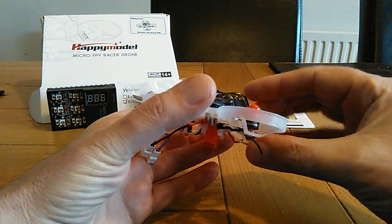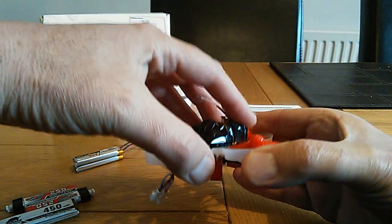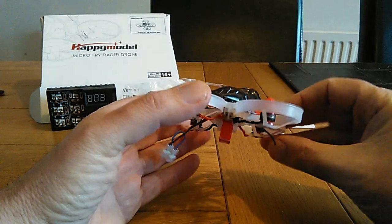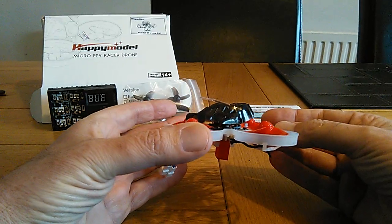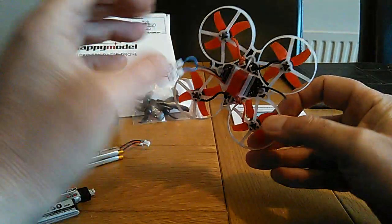This is good because the camera angle can be adjusted, so you can put it down or up depending on whether you want to fly fast or slow, indoors or outside. Indoors I'll have it down a little bit, outside I'll have it as high as it'll go, which is about what you can see there, which is good enough for getting some good speed.